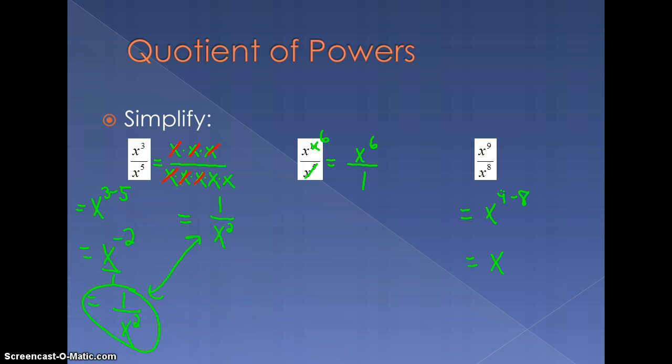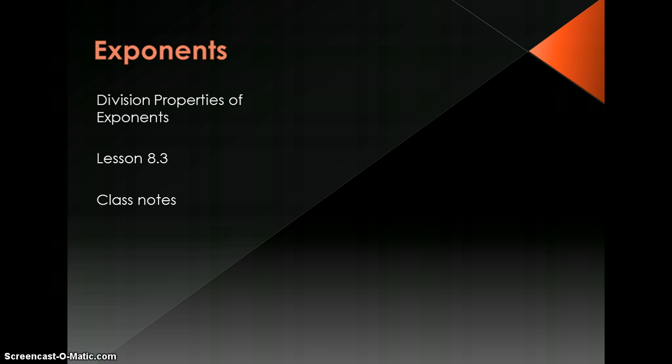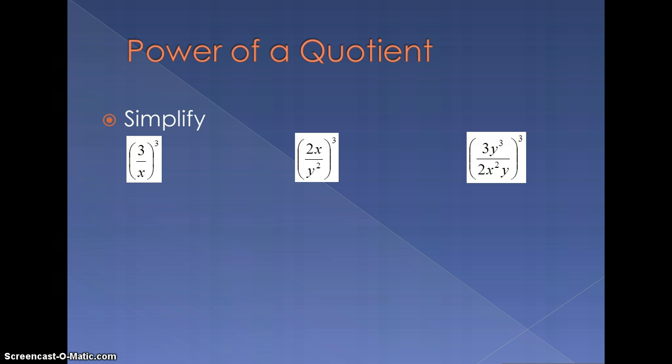What's going to happen as these get more challenging, all of these properties will be tossed in together. We'll ultimately see that during class here over the next few days. But let's take a look at a couple of the power of a quotient properties here in examples, and that'll be it for tonight. So let's take a look at this first one.